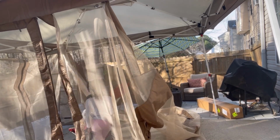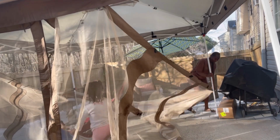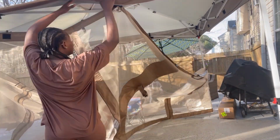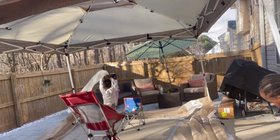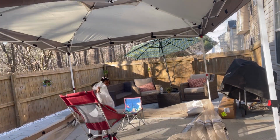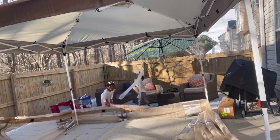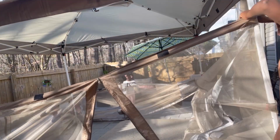Then this is the third day of work, and I got this canopy from Amazon, and I'm fixing it by myself. So when you get this canopy, you need to find some help, because it's very difficult to put this up, the net up, without help. So my kids try to help me when we finally get it up.